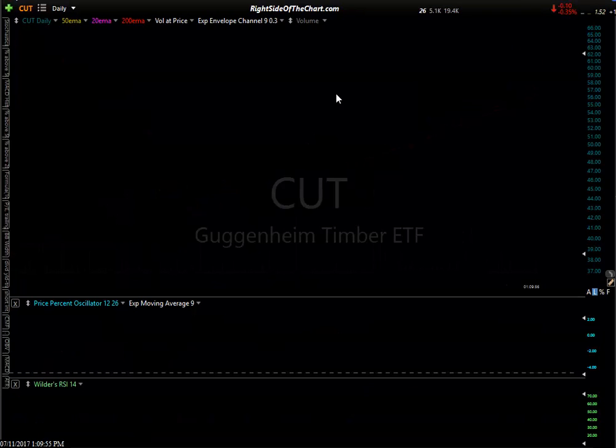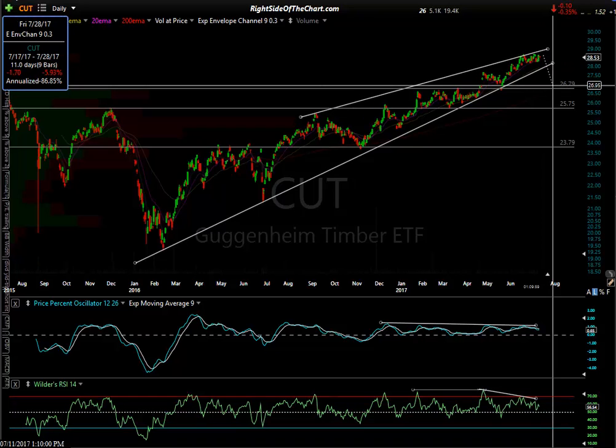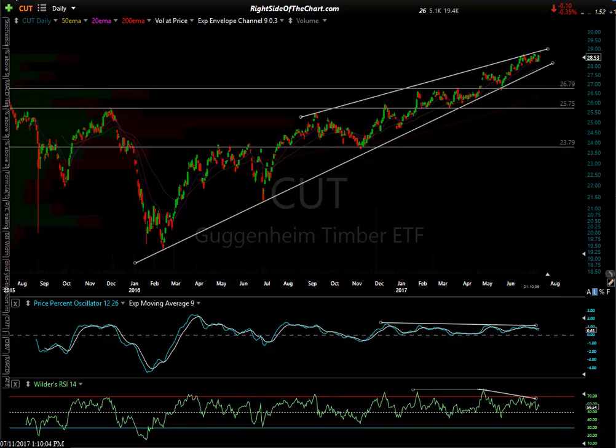Cut is there, and that's a pretty significant downside if it plays out. Even to that first target, we're talking about a 7% drop. If it gets down there, about a 10% drop. So there's one. And again, this speaks to the fact that all commodities have their own independent charts, their own independent fundamentals that come into play.